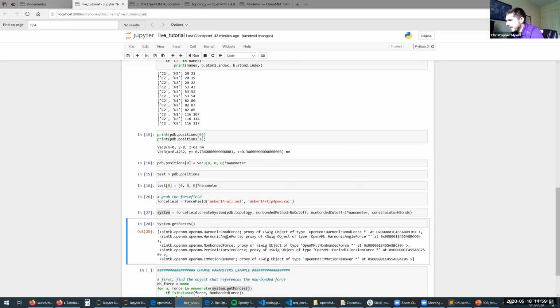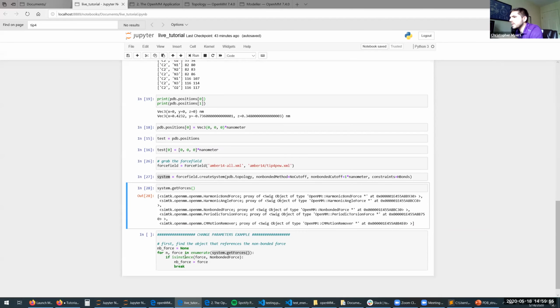Don't worry about what the syntax is. You have to use them directly, but it does tell you what they are. So you have harmonic bond force, harmonic angle force, non-bonded forces, so this is your Coulomb and your Lennard-Jones, your torsions, and then there's a center of mass remover. So it centers your simulation throughout every step.